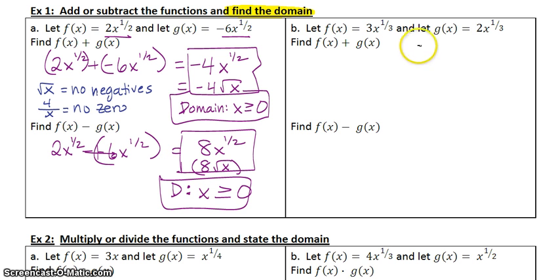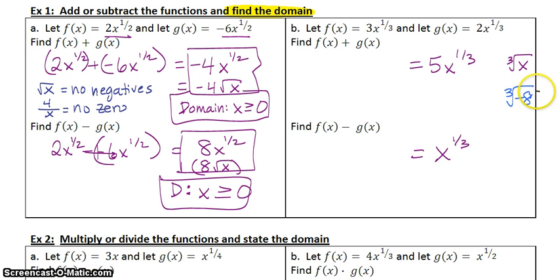If you've unpaused, let's check your work. We should have 5x to the 1/3 for your answer for this one, and we should have just x to the 1/3 for our answer for this one. And I want to talk about the domain a little bit though, because you should just know a 1/3 exponent is the cubed root of x, and remember from what we've been talking about in class, we can have a cubed root of x because, quick side note, try to do the cubed root of -8, for example, it is possible because -2 multiplied by itself 3 times would give us -8.